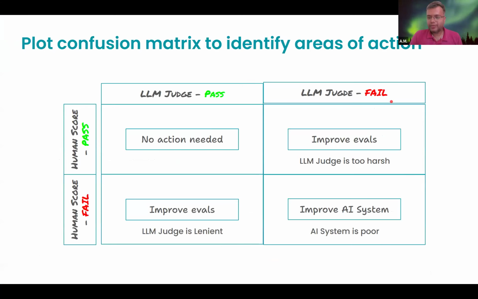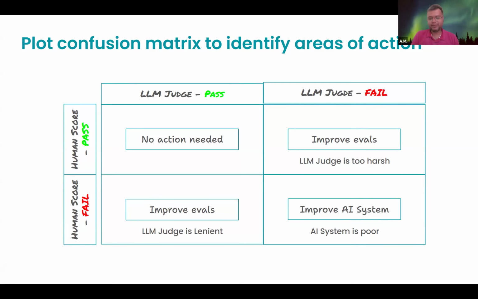Now we have discussed agreement as one of the metrics, right? But let's say you were to create a visual mind map of, okay, I created an LLM judge and how well it is performing. And you also have to understand, if I throw in my AI system, how do I identify the areas where it needs to improve? How do I create one single view where it is easy for me to understand where things are going good and where things are not going good, and also very easy for my stakeholders to understand what is going good, what is not going good, and what to do, right?